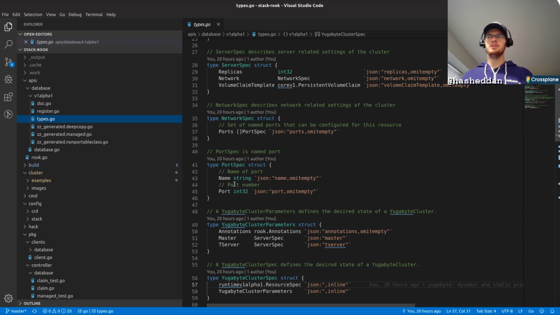Essentially, our Crossplane Rook controller is going to watch for the creation of our Crossplane Rook Yugabyte cluster object. It's going to take the parameters specified on that, and then talk to the target cluster where Rook operators are deployed, and create a Rook Yugabyte cluster. Then Rook will have its operators create the necessary pods and that sort of thing accordingly. And then the reconciliation is basically from our Crossplane control cluster, we're going to look over into the Rook cluster and make sure that that cluster CRD over there is matching what we have.